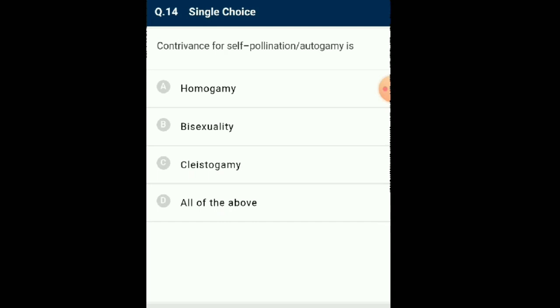Argemone. Some flowers such as Commelina, Oxalis, etc. never open. In such flowers also, self-pollination only takes place. Such flowers are called cleistogamous flowers. In a flower which is normally opening, the androecium and gynoecium are brought near to each other to produce self-pollination only. So the answer for this question is option D.